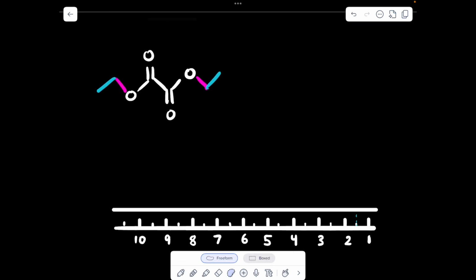Okay, let's draw the spectra for this compound and see what we get to prove to ourselves that we did this right. So let's focus in on this CH2 group. Due to the element of symmetry, this CH2 group is equal to that CH2. So if I want to make a peak for it, the integration is going to be equal to 4, a total of all the hydrogens that are equal to one another.